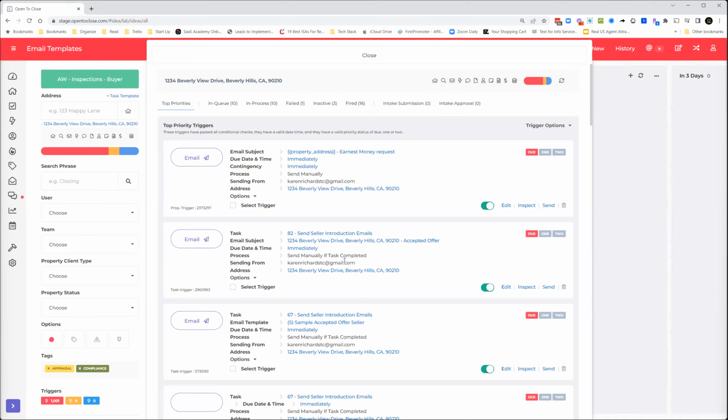A good example of that might be like you have a sentence that says, okay, at this point, we're going to order the appraisal. Well, you don't want that in there if it's a cash deal with no appraisal contingency. So your condition might be if it's financed, or if it has an appraisal contingency equals yes, then bring in this sentence. And so now you never have to type that again. If it's a cash deal, that sentence won't come in. If it's not a cash deal, then it will come in. So you can set that up so you don't have to manually do that every single time.